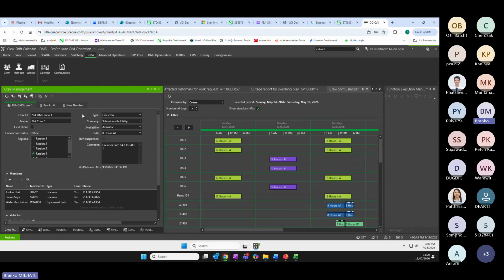And when the storm comes, you can assign members to those storm crews, and all of the operators can see those crews because they cover all the regions.